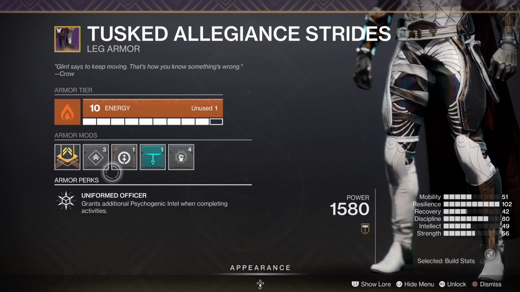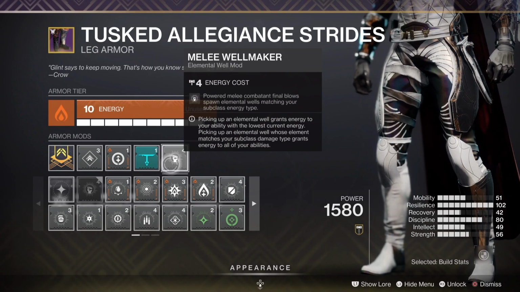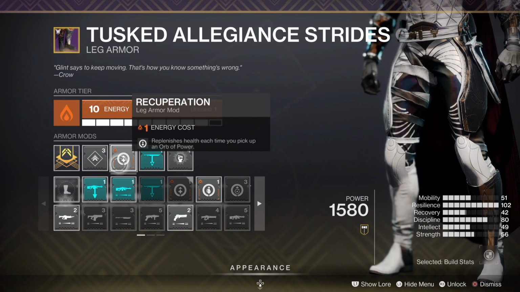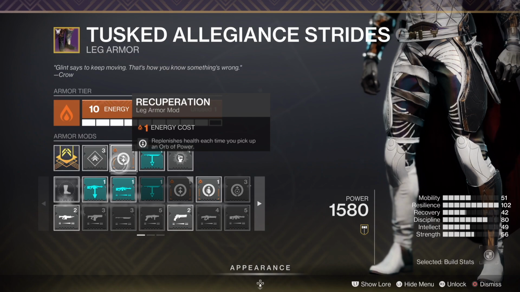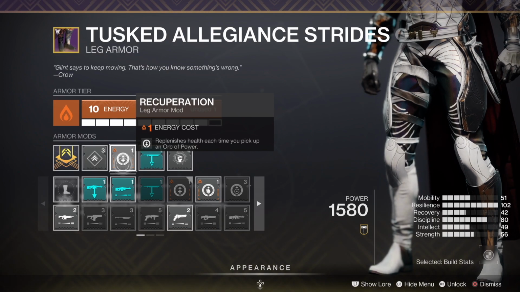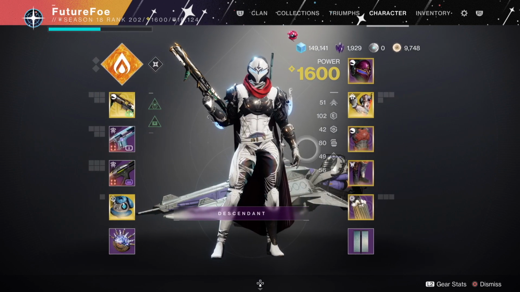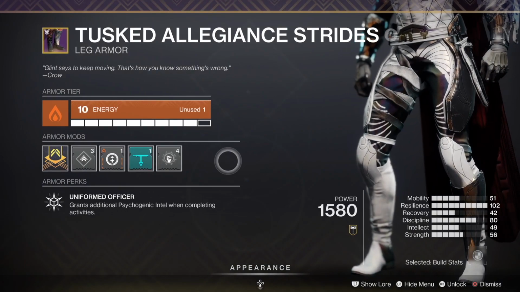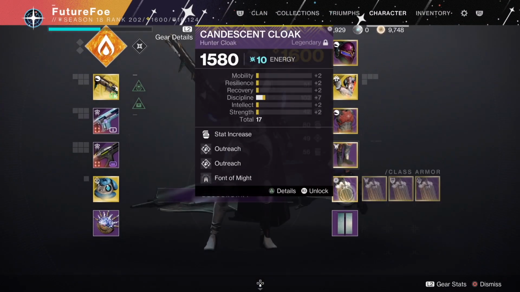Moving on to our solar legs, we have another Melee Well Maker, taking our total to 3 wells produced from every knife kill, which you will have many of. After that, I recommend Recuperation, and of course that does proc from the orbs you generate yourself, giving you a little bit of health. I tend to run a solar primary with this build anyway, so it's just nice to have, but you can replace this with really anything else you need. I always use Cure Grenades as my first go-to for healing, so this is just really extra.